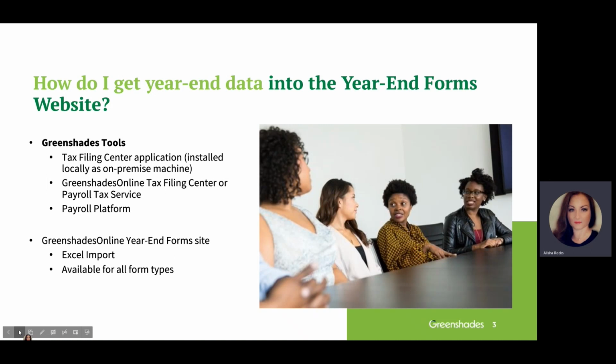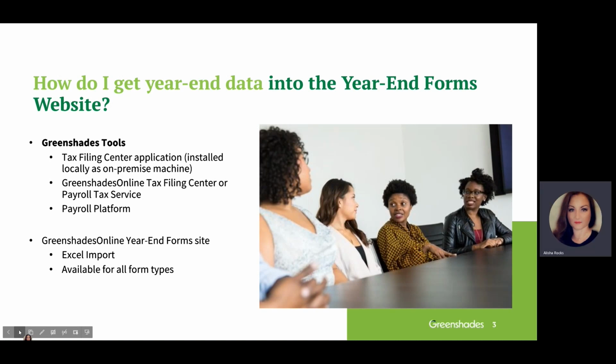Well, if you've used our website before, you may be familiar with some Greenshades tools such as the Tax Filing Center. It's an on-premise product that is installed directly onto your computer and sends data from your ERP, in most cases Dynamics GP. We have a few others, but it sends that data directly from your ERP over to year-end forms. We also have our online version of that tool, the Greenshades Online Tax Filing Center, as well as the payroll tax service that some of you may be familiar with. And then we also have our own payroll platform now that sends data over to year-end forms as well.